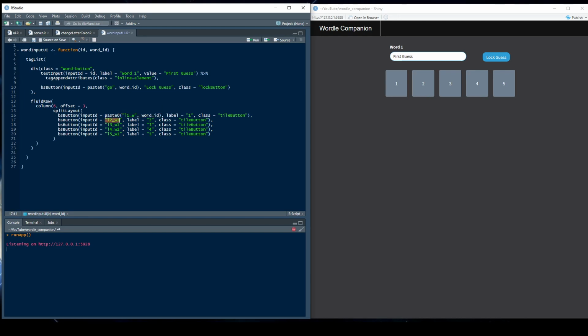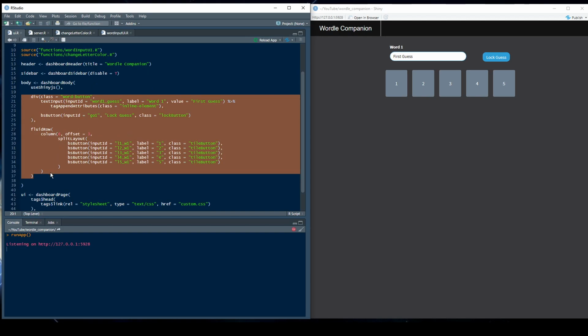And we can copy this, we can paste this in, forgot the last quotation mark, and paste that in for all 5 of the letters of the individual words. And then all we have to do, L2, L3, L4, L5, and now this is going to reference each of the letters that we have within the various words for the word ID that we pass in.